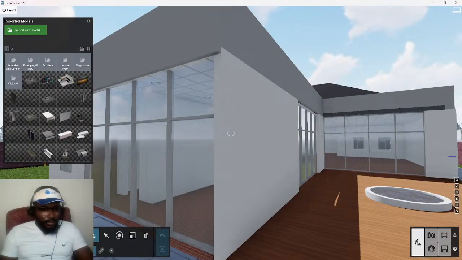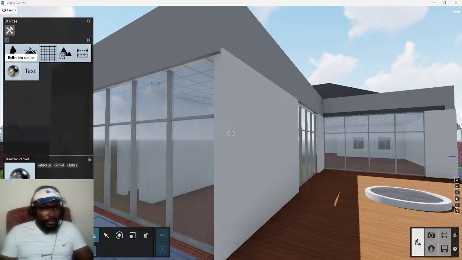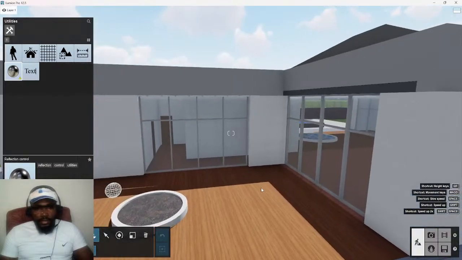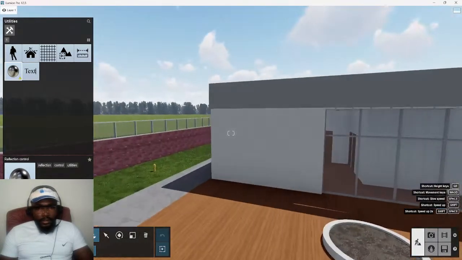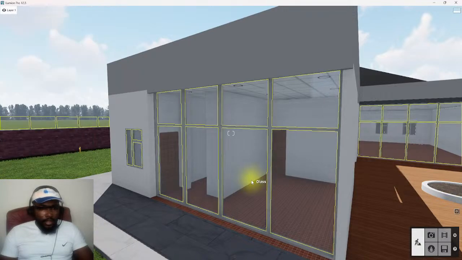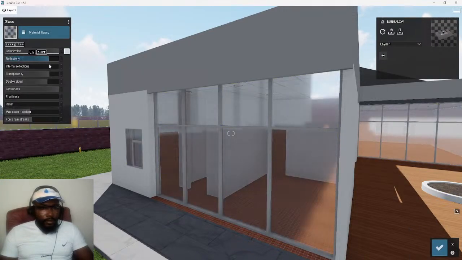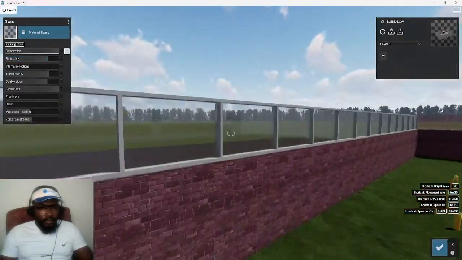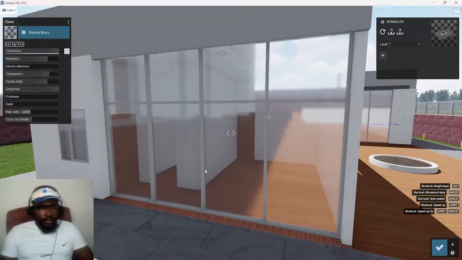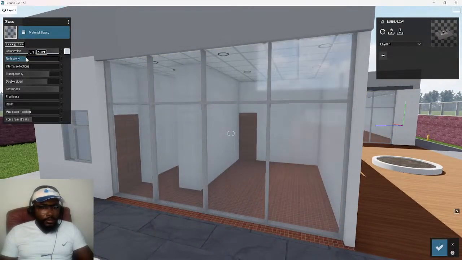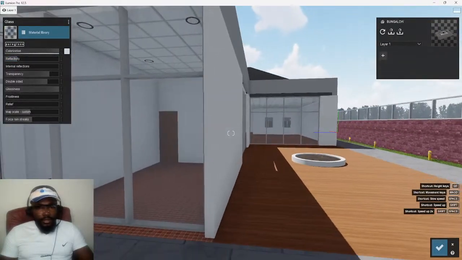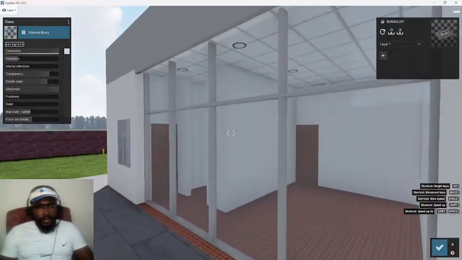If we come here to, I think it's utilities, now you see reflection control. If I select that and place it, say, somewhere here, you see it changes everything. Now, if I select this glass back and turn up the reflectivity, you see it doesn't go out of this place. You're no longer seeing those trees that were previously reflecting here. So that is why it is very important to also have a customized reflection control plane. We have advanced courses for that if you want to know more.